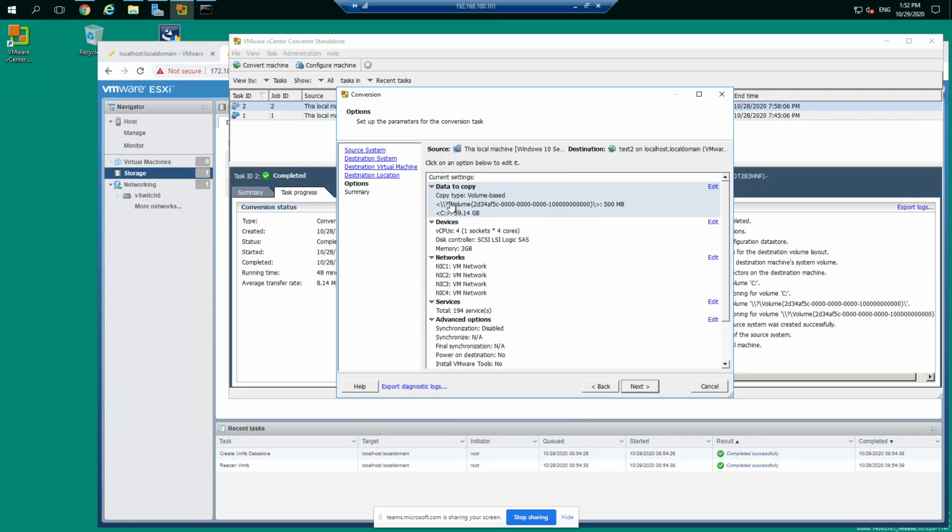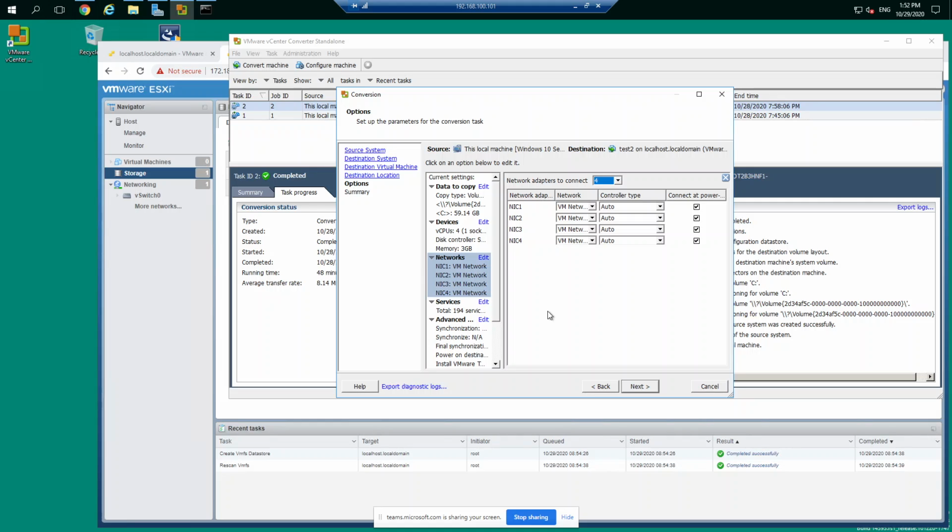Now it will show me if I would like to make some changes here. And we said we will leave the disk like that. There are 4 NICs. We'll leave that as well. Actually, I could put an IP address here. Instead of auto, I might put something different. We'll do it after this. For now, we'll leave it like that. Okay.